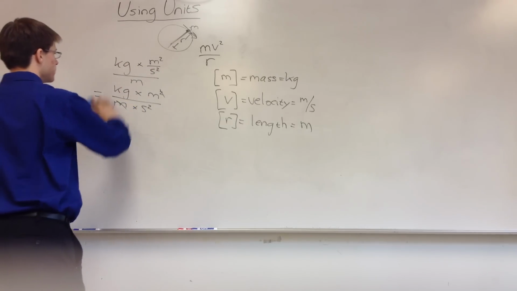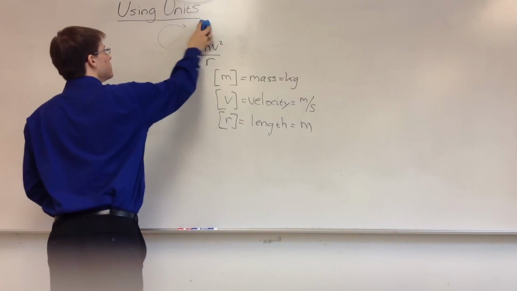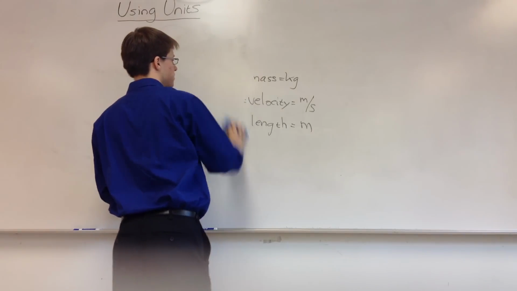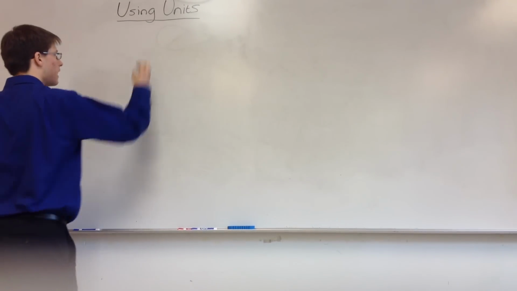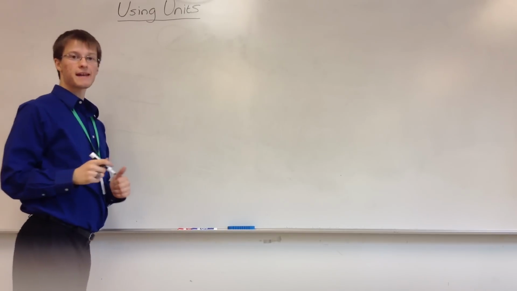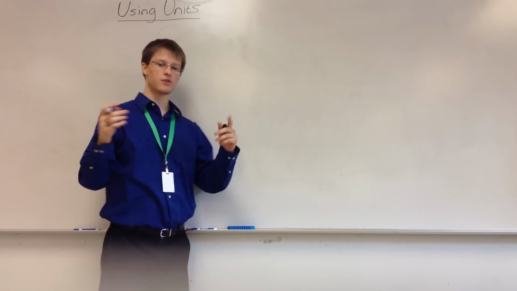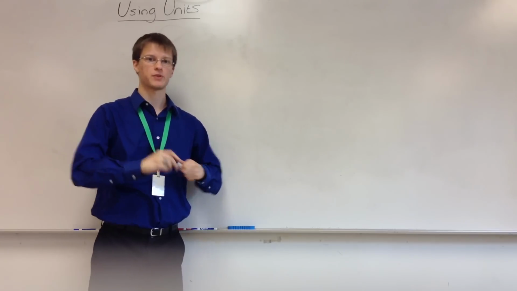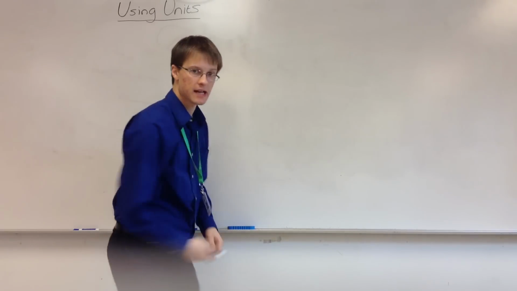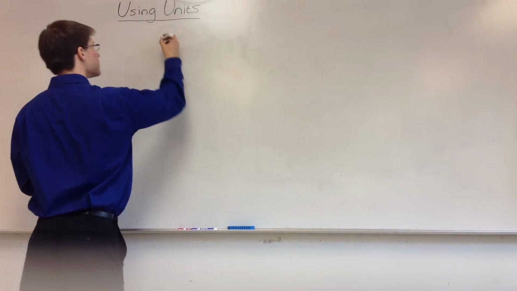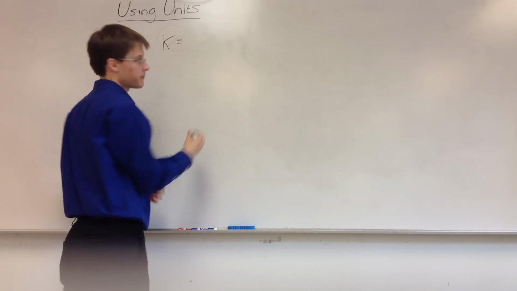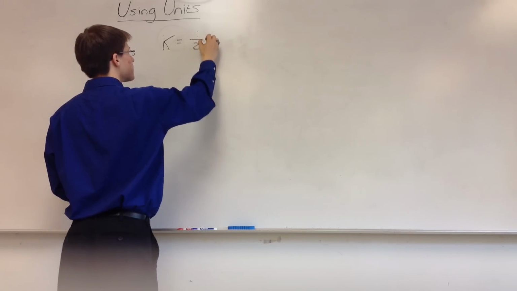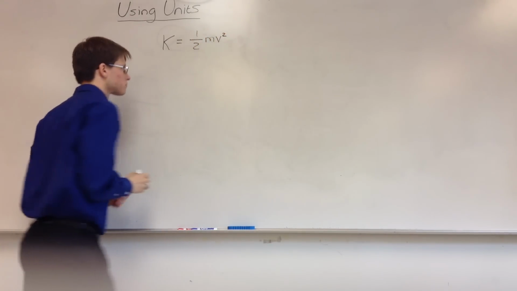But this isn't all that units do. In fact, units can also be used to determine whether or not an equation makes sense. Suppose I want to look at the equation for kinetic energy, which is the energy of an object that's moving. So as I throw this up, it has kinetic energy. Kinetic energy, I'll write as K, and the equation for it is 1/2 mv squared.